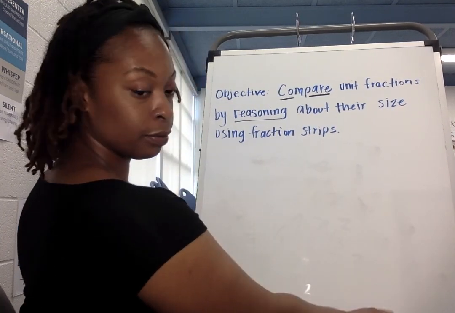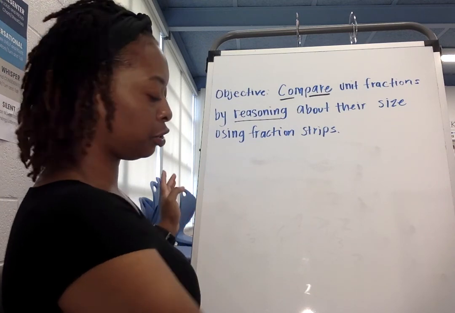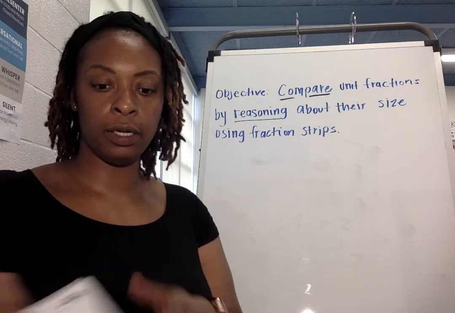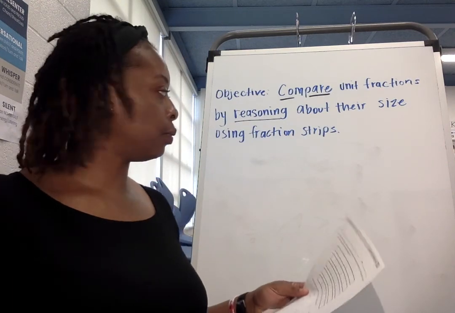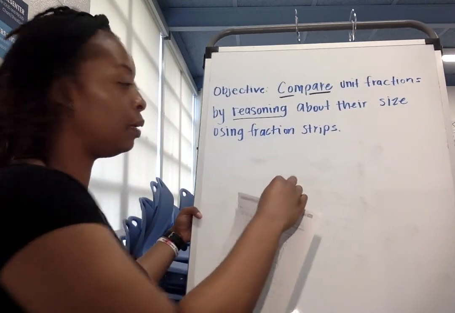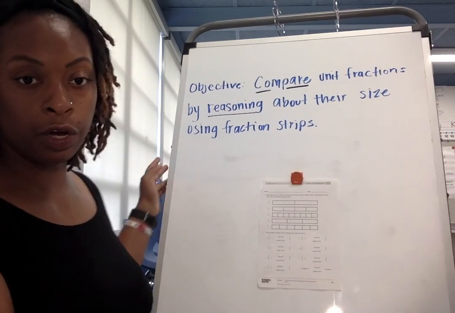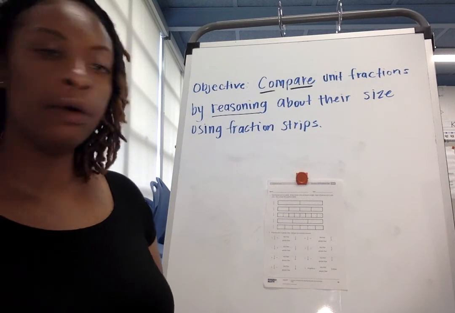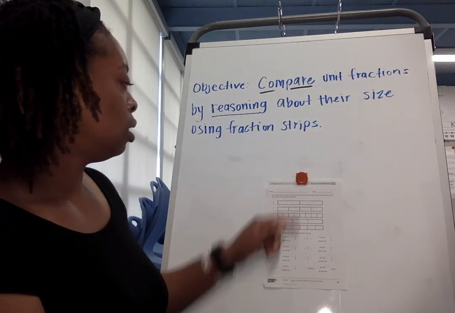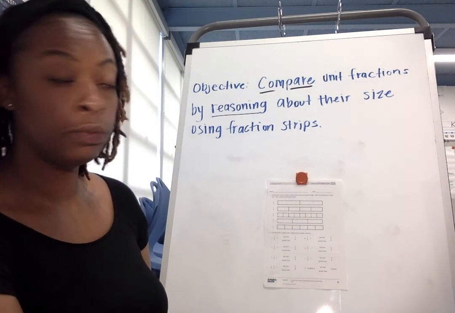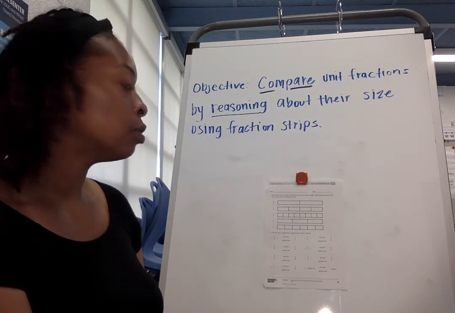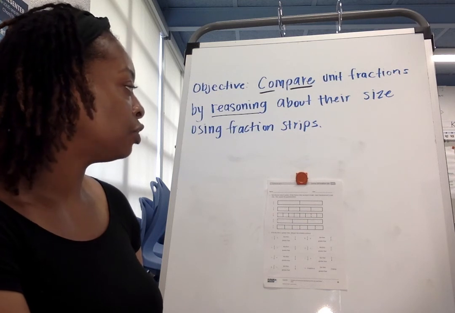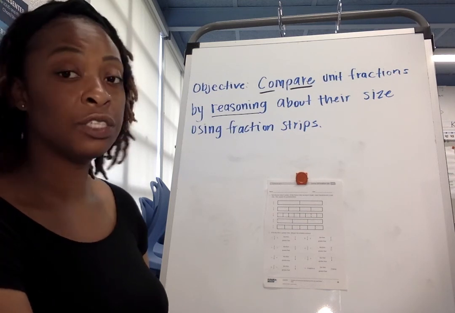All right, so let's turn to our first page. I am going to post the page here on the board. And it may be a little bit difficult to see, but if you're following along on your worksheet, you'll pretty much understand what I'm doing. So it says, number 1, each fraction strip is one whole. All the fraction strips are equal in length. So all the fraction strips are the same. Color one fractional unit in each strip, then answer the questions below.